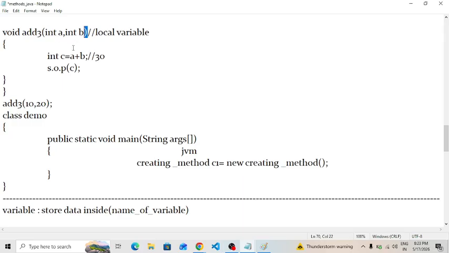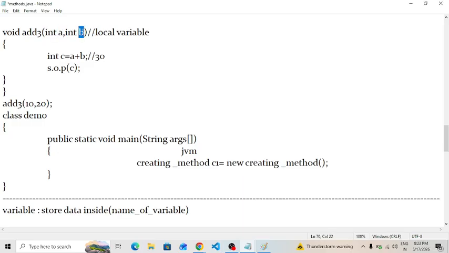If you notice, a is the name of the variable and b is the name of the variable, and along with them they contain the data type. int is the data type, and here also int is the data type.